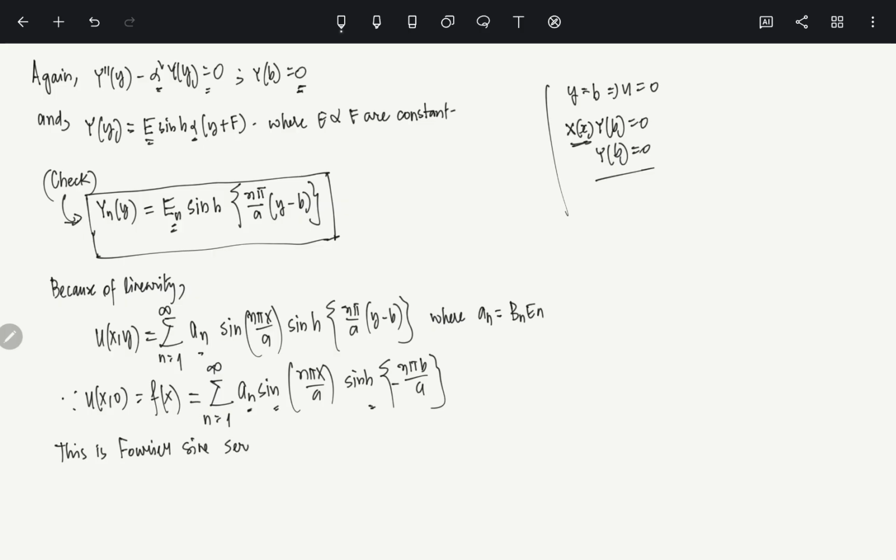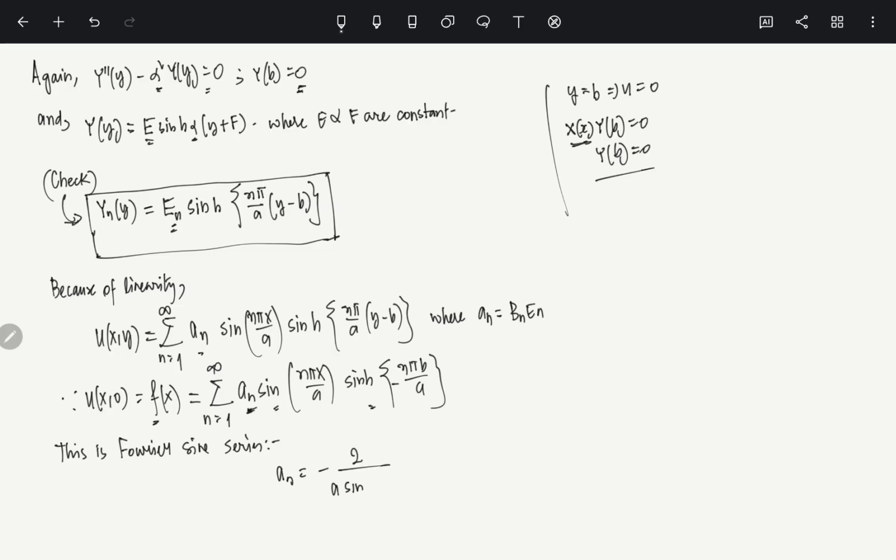We have to find what the a_n are, except that everything else we know. How do you find a_n? That is essentially your Fourier sine series. f is given to us and you want to write f in terms of a sine series, right? Once we can do it, then we can actually calculate what the a_n are. I am not doing this part. I hope you can of course do this. Please check this part. Since we know already how to find the sine series, we have already done it. I'm just writing it down.